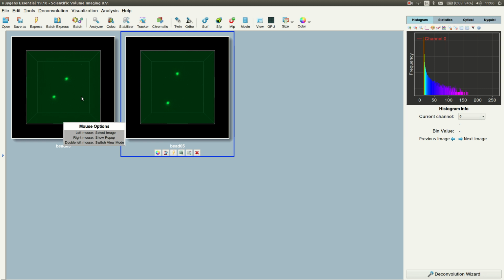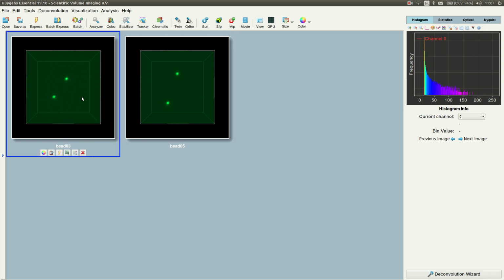When you want to use a measured PSF for deconvolution, you first need to image small point-like particles such as fluorescent beads. Typically people use 100 nanometer beads, so 100 nanometer in diameter, but you can practically use any bead that is between 100 and 200 nanometer. You would want to use the same fluorophore excitation and emission range as the fluorophores that you use in your actual sample. So in this example here, I already loaded in two images.